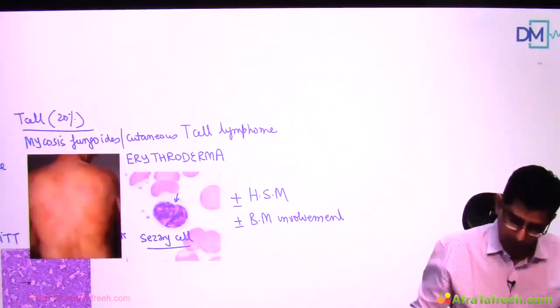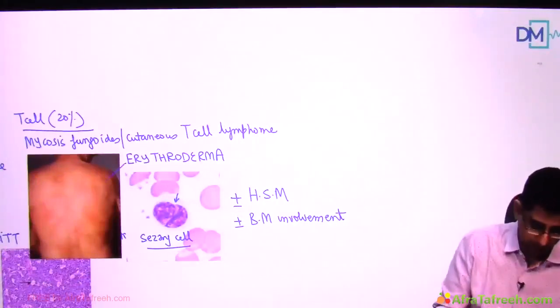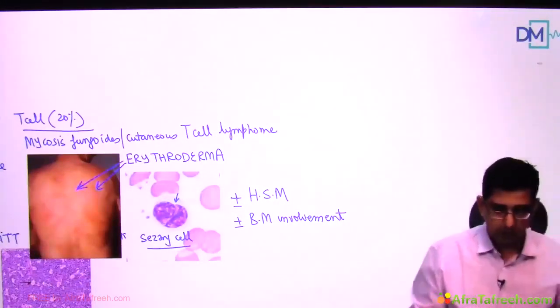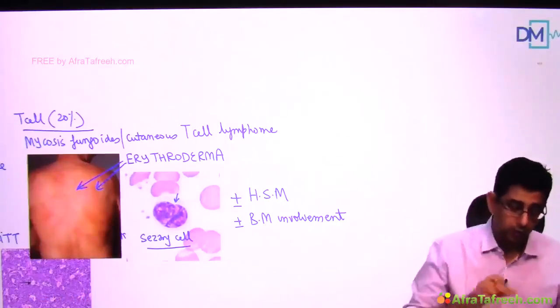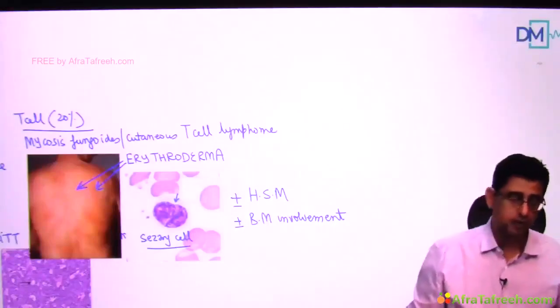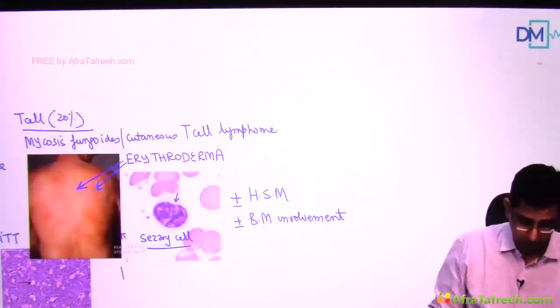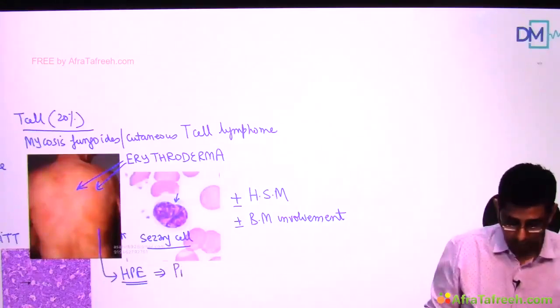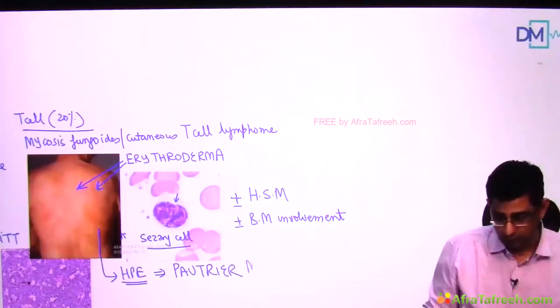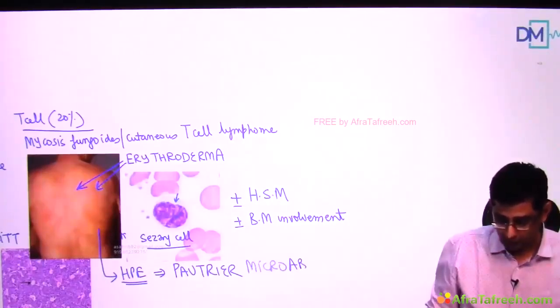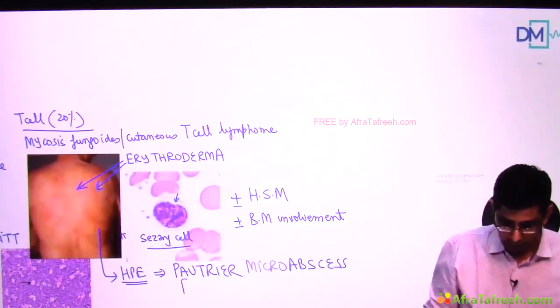Mycosis fungoides presents with skin involvement, that is erythroderma, the red patches, presence of Sézary cells, and hepatosplenomegaly, which is then called cutaneous Sézary syndrome. The tumor will start from the skin and disseminate to other organs in the body. Another histopathological detail to remember for mycosis fungoides is that if you do a skin biopsy of this patient, you will see a finding technically called Pautrier's microabscess formation, a histopathological finding encountered in these patients.